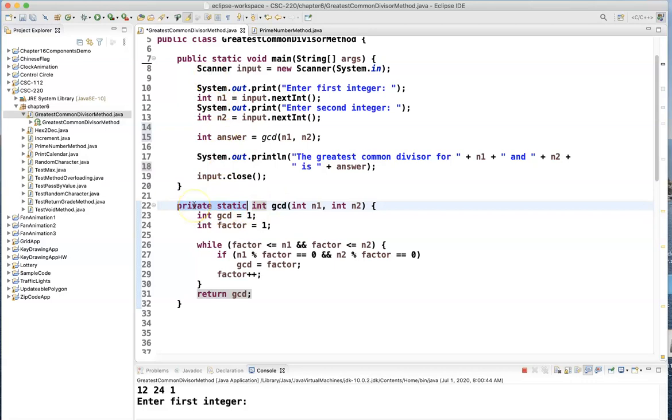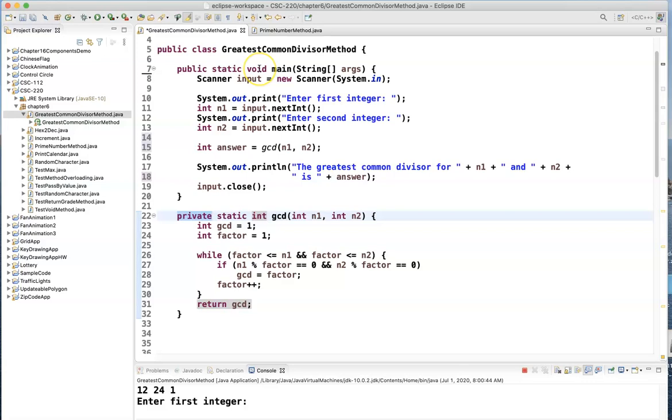define those methods as being private and static. This is just to get it to compile. The idea behind public is that the method gets to be called by external sources. Okay, so this main method here can be called by the JDK. So you're allowing the JDK to run this code. You're not allowing the JDK to even access GCD because you defined it as private. It's called the need to know principle. The world doesn't need to know how you do things. Only you do. The main method can call this GCD because it's inside the same class.